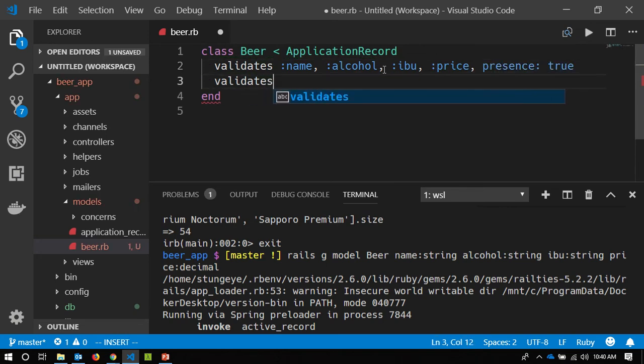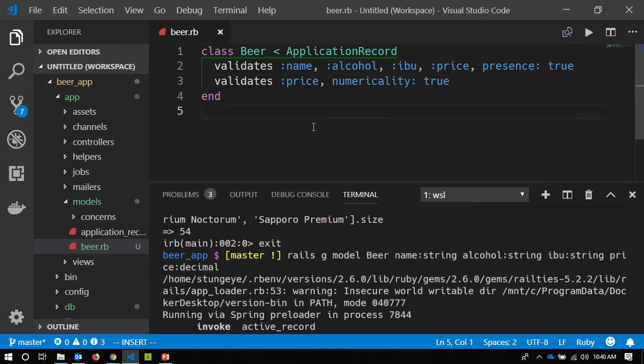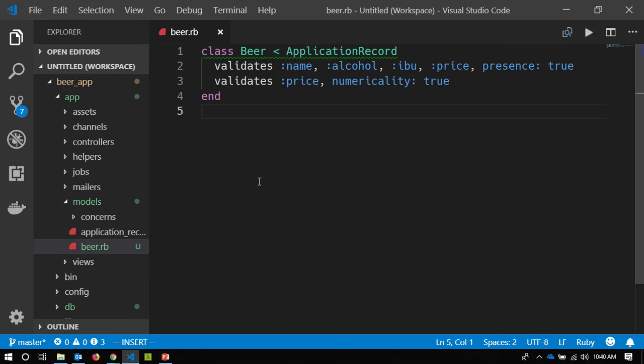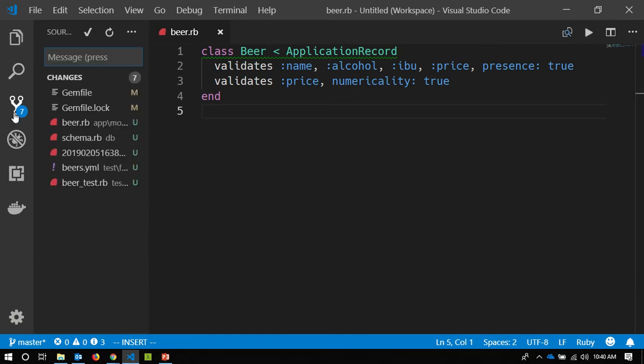And I'll validate that the price has a numericality of true. That's a validation right there.